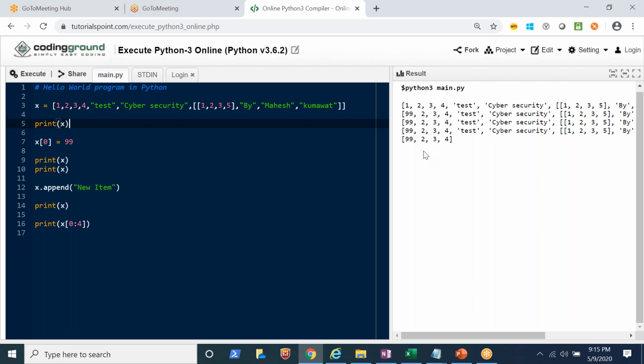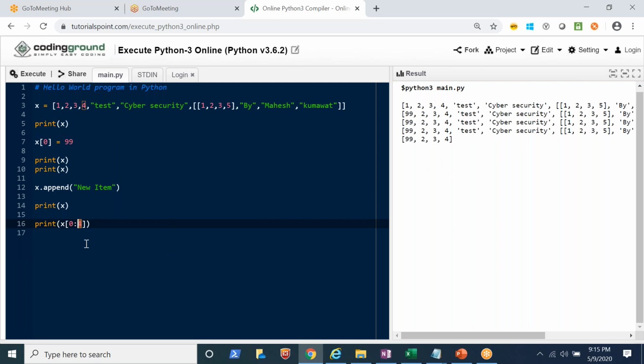Sorry, now the list was changed. So 0 is 99 and 1 is 2. 2 is 3. Index number 3 is 4, and index number 4 is cached. But we know the last is not included. It is excluded. 0, 1, 2, 3. It will print x0, x1, x2, x3, not x4. The last is excluded.